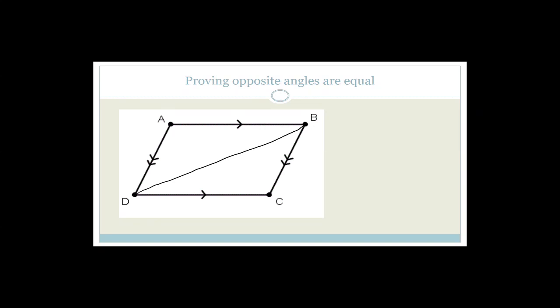Right, so how are you doing? I hope that you have worked it out. You need to be looking at this triangle here and this triangle here, and we're trying to prove that the opposite angles are equal. All we're going to do is use congruency again. Let's use the highlighter this time. We're going to look at this triangle, and this triangle over here. Are those two triangles congruent? So let's go through it.